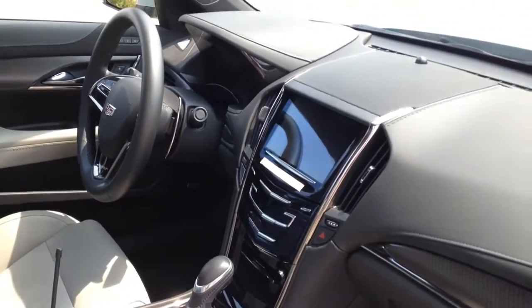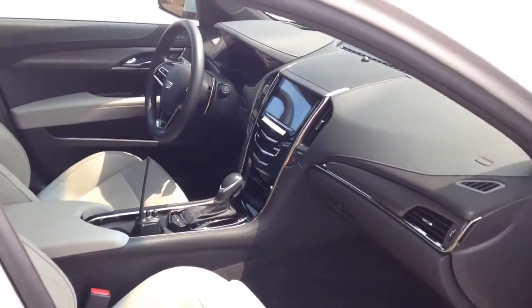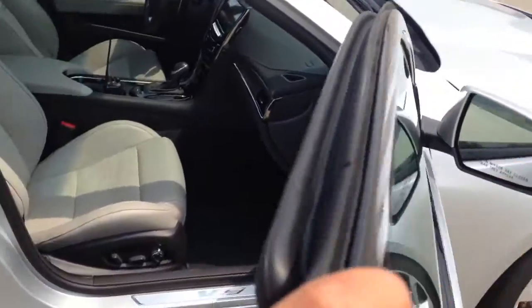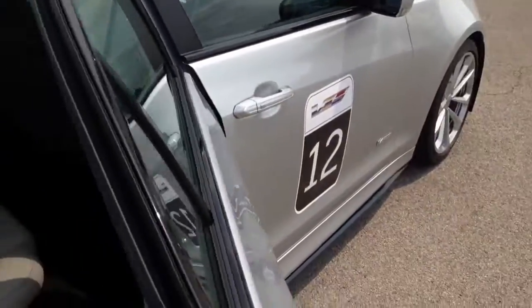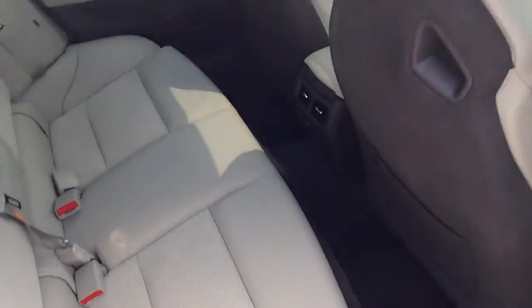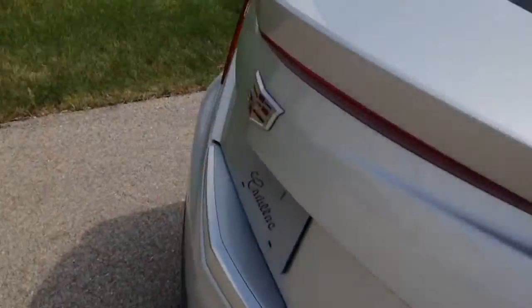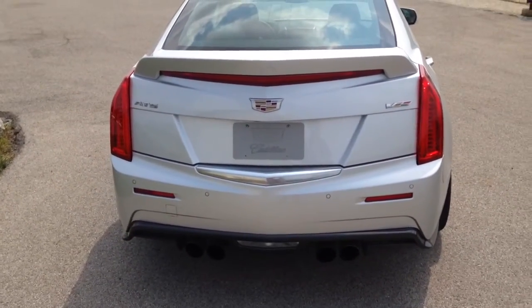We have data recording. You can record all the track information on an SD card. It gives you forward-facing video so that you can see exactly how you're doing while you're driving. It can function as a dash cam, so if you capture something interesting like some deer running across the road, what have you, you can record that and share it with all your friends. You can talk about how good you did, how much faster you were than they were around the track.